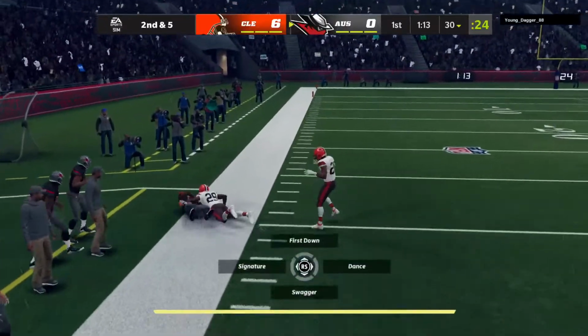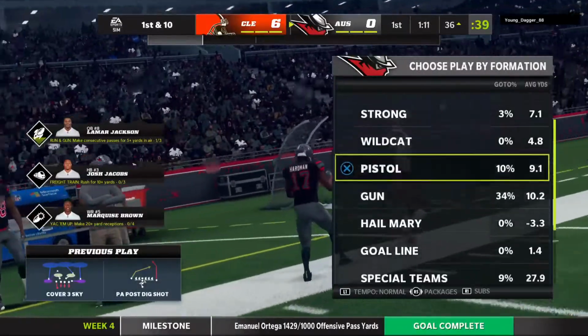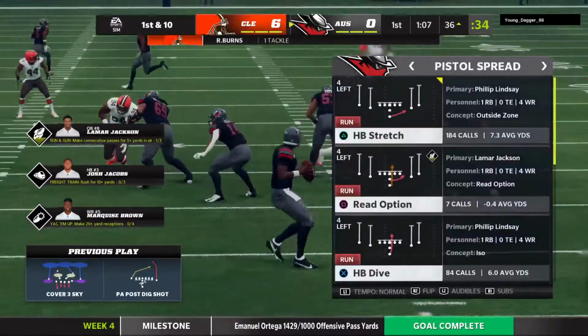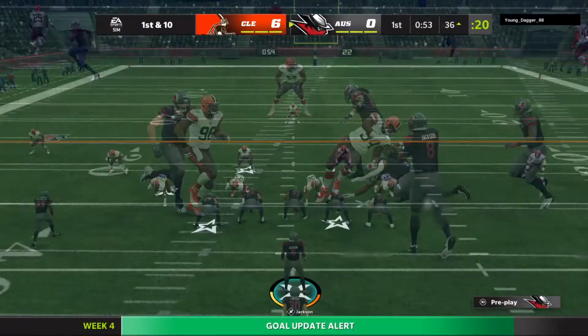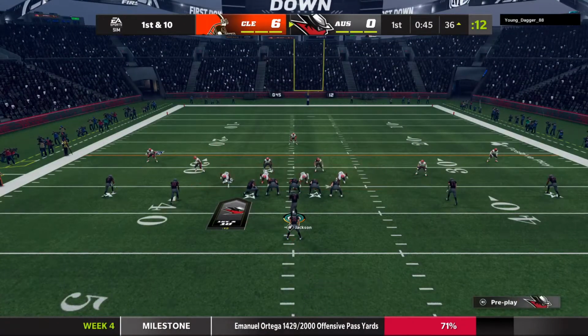Catch is made by Hardman. And they'll get this well past midfield before being stopped just before the 35. A big connection on that one. 34 yards. So how about that for a chain mover? They're all the way down inside the 40 now for 1st and 10.